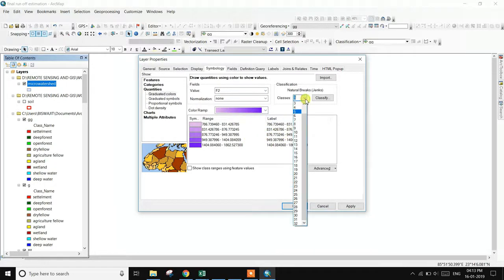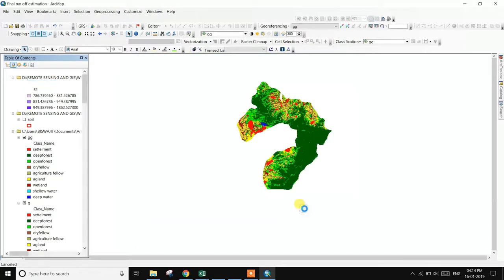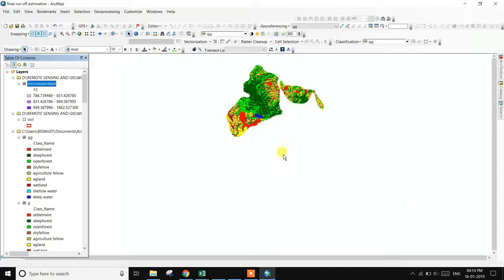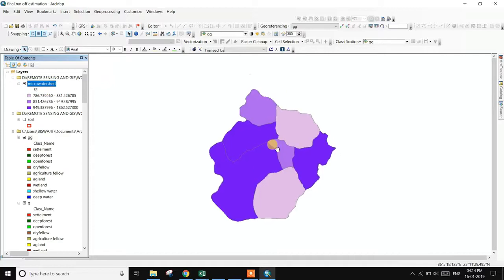So change these classes. I choose 5 classes or 3 classes and apply and OK. So automatically VQ calculation runoff estimation.